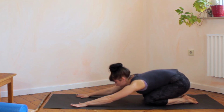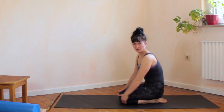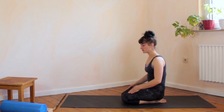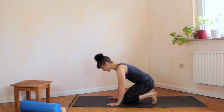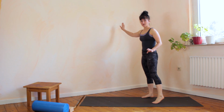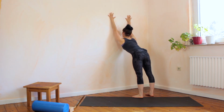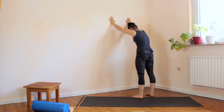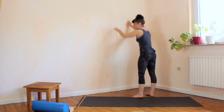Okay, so what I should have said before the exercise, if this is hard on your knees, please feel free to put a towel underneath your knees or something similar. So let us do the same thing with the wall. You're going to push into the wall here and then come to a curve in the back and then release the shoulders down towards the wall again.